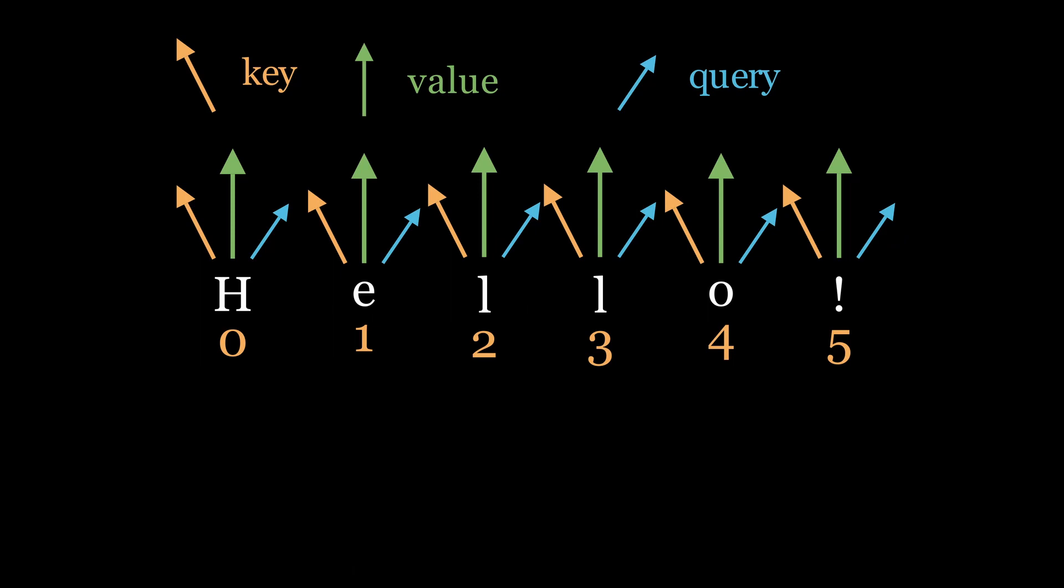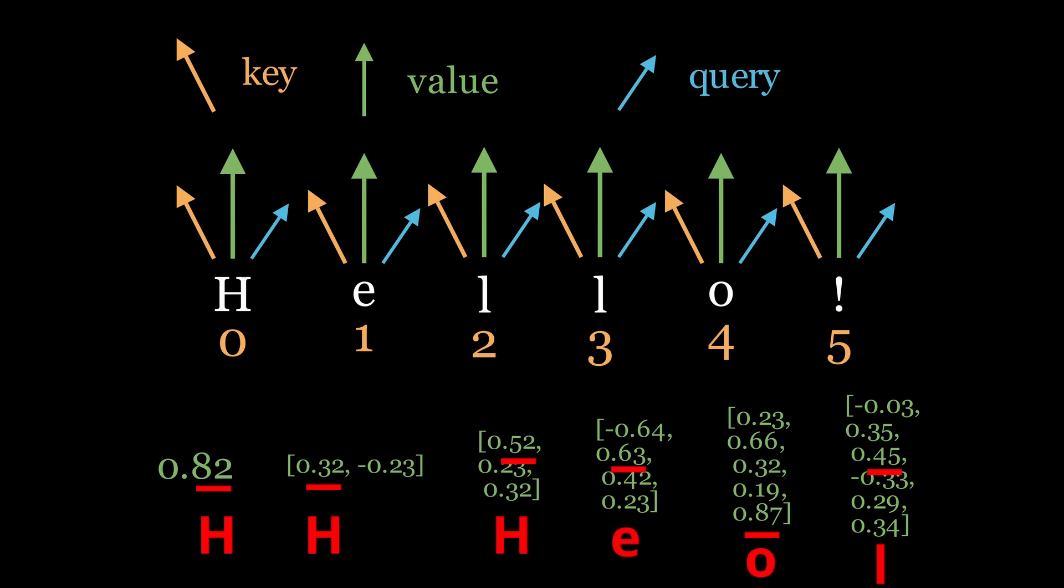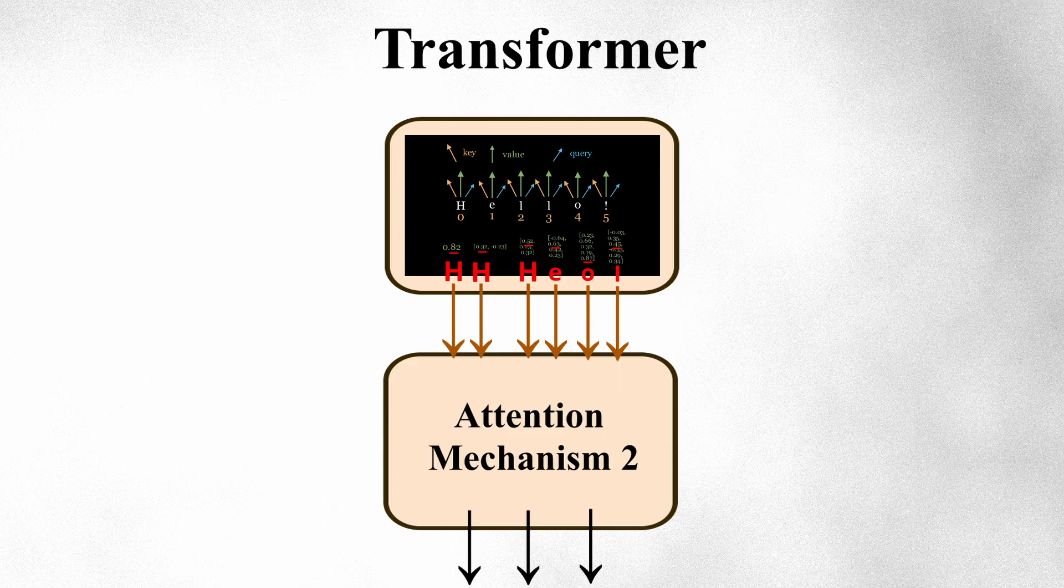And so the idea is we want to dot product each current query vector individually by all the previous key vectors. And if you look closely, we're ignoring the keys for future characters, because we're trying to find the context of the past characters, as we're finding each of the dot products of the current query vector by all the previous keys. Remember that each of these six groups of numbers represents how related each character is to the previous characters. So therefore, our attention mechanism is going to prioritize and look for the largest values in each of these groups, and the previous characters that caused those large dot products with the current character, so that our mechanism is going to pay attention to those previous characters that caused those large dot products. As it sends those characters encoded as vectors, our mechanism is going to send them to the next layer of our transformer, which itself could be another attention mechanism, or it could just be a feed forward or output layer.